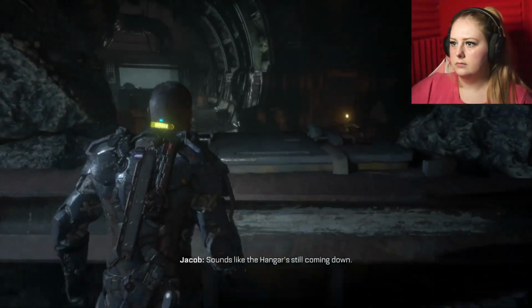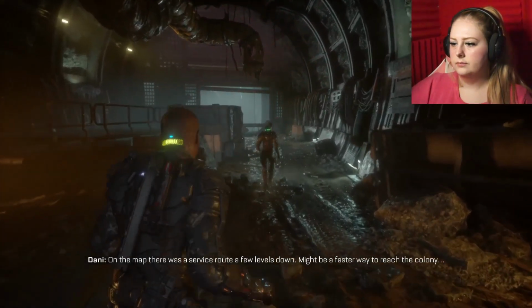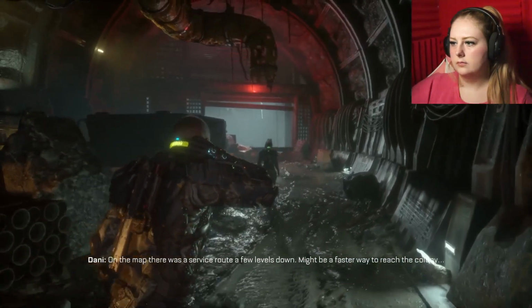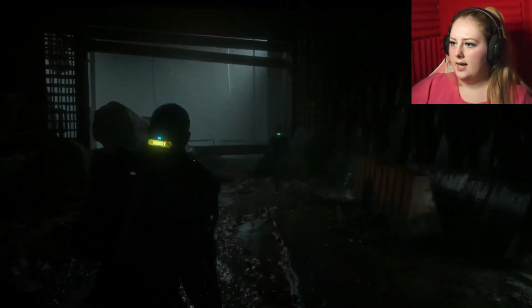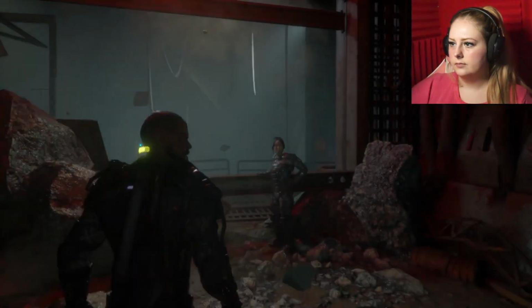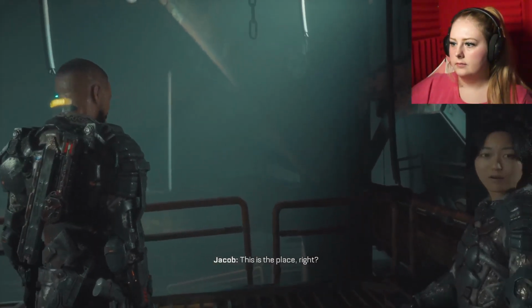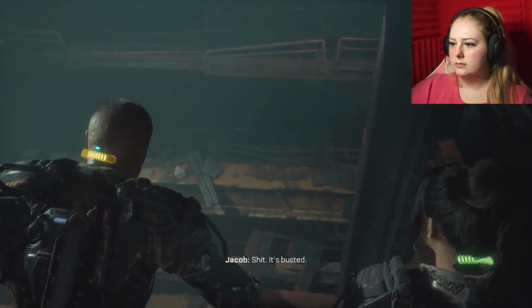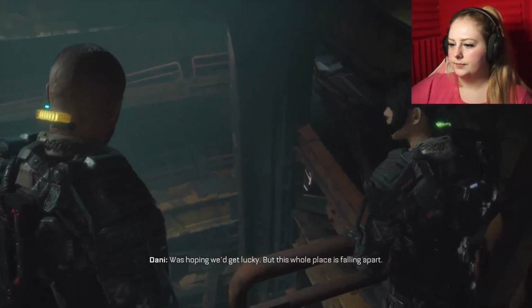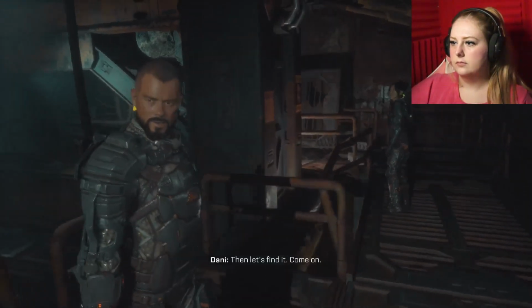Uh-oh. Sounds like the hangar's still coming down. Yep. Elevator's just up ahead. On the map, there was a service route a few levels down. Might be a faster way to reach the colony. I hope this plan of yours doesn't get us both killed. It's not like I have any better ideas. It's getting worse. We should hurry. This is the place, right? Yeah, but I don't see the elevator. Shit. It's busted. I was hoping we'd get lucky. This whole place is falling apart. Well, there's gotta be another way down. Then let's find it. Come on.